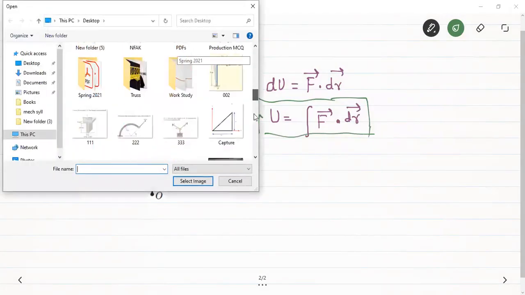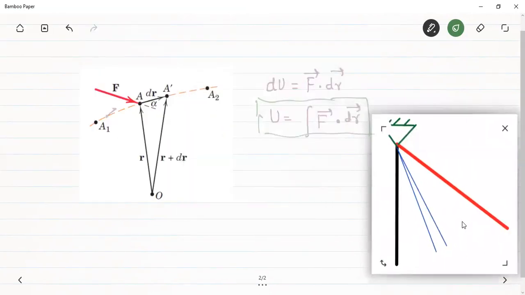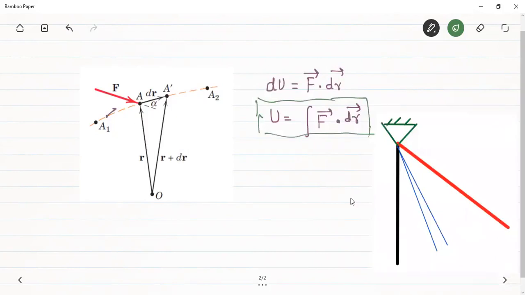Now let's see what will be the work done by a moment. There is a rod. Let's say that the initial position is this black color position, that is, its initial position is 1. Let's apply some moment in the anti-clockwise direction. Let this moment be equal to m. So what is the work done by this moment when this rod reaches its final position, which is shown by the red color? The total angle traversed is equal to theta.